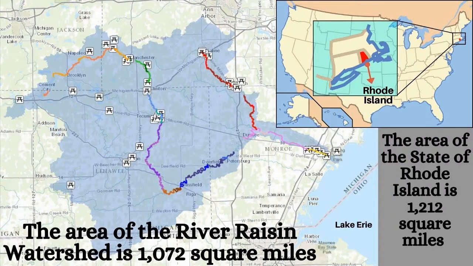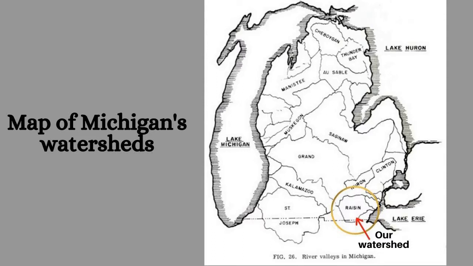Watersheds have different sizes, and our watershed is just over 1,000 square miles. And to put that into perspective, that's about the size of Rhode Island, surprisingly. So while our watershed sounds like it's pretty big, compared to some of the other watersheds in Michigan, it can be pretty small. You'll see on the map I'm going to throw up here, the Saginaw River, the Kalamazoo River, the Grand River, those are all big watersheds.